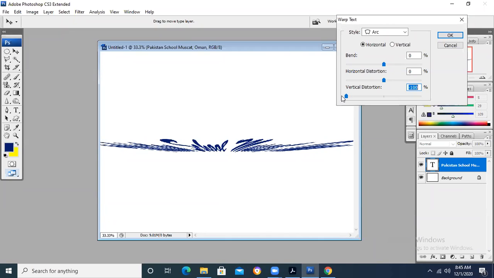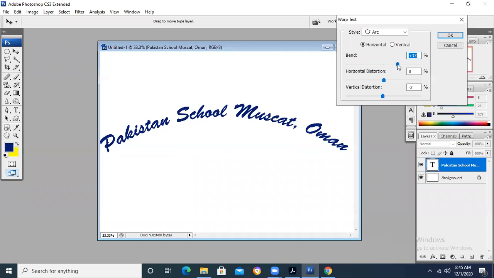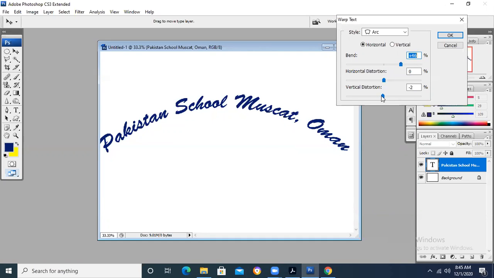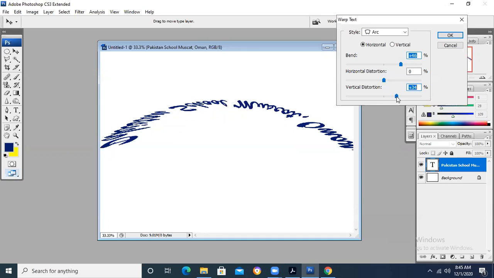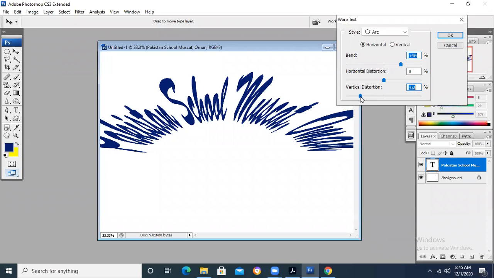Meaning the text is being stretched in such a way that the central point will come upward when we go to the left, and the central characters will come downward when we go to the right. So basically, this is the vertical distortion. Normally, it is applied depending on your requirement, on what kind of job you want to do. So if, for example, some text is there and you want to apply vertical distortion, you can see now in arc position, this is much better and clear what is happening with the text.